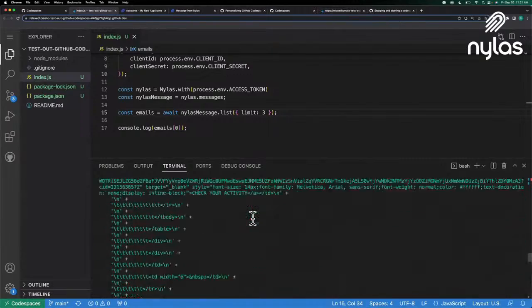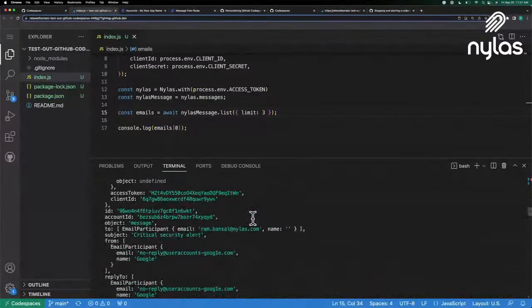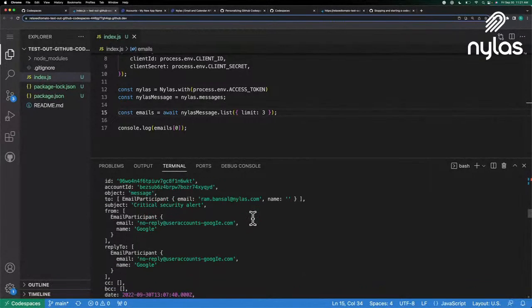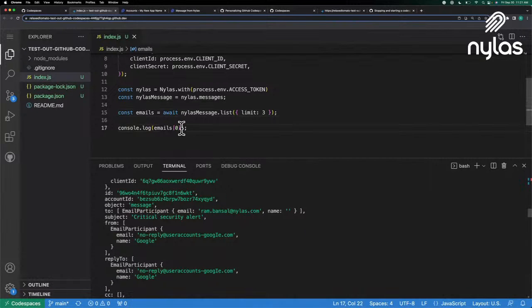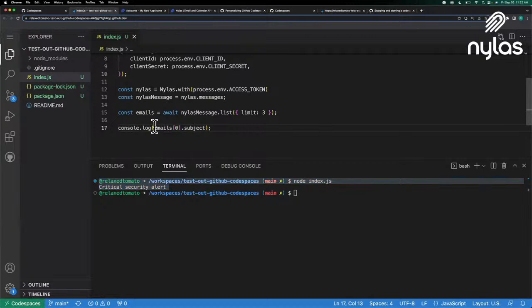So here is a lot of JSON being sent back to us in the terminal. So one thing we can grab from it is if we wanted to grab the subject. So for example, I could just do subject, and we can print out the subject that's returned to us. So this is showing a critical security alert. So this was the subject that was sent out to us. And I don't think that's the case, but that was the subject in that.